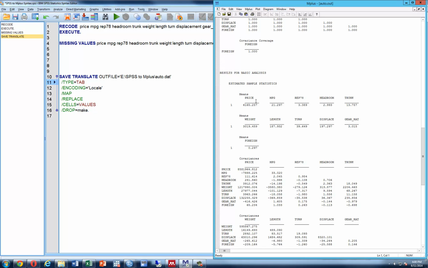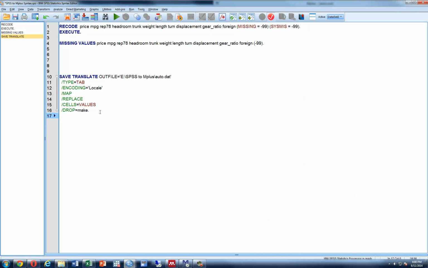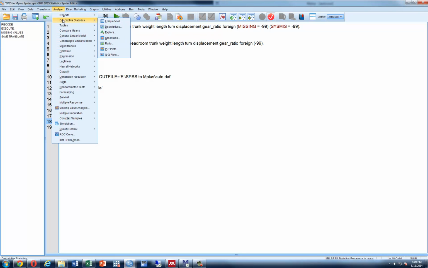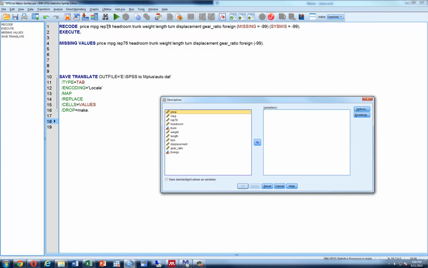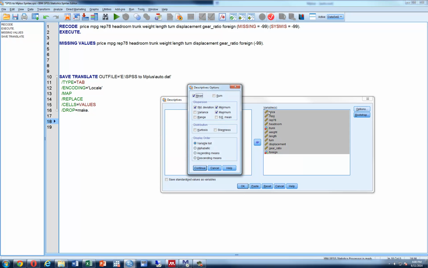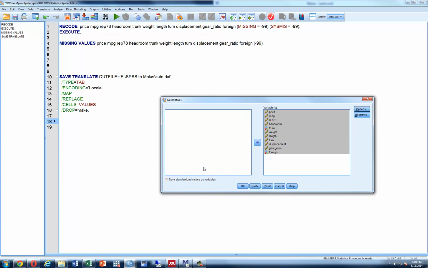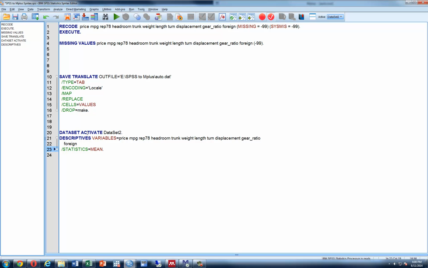Now these in and of themselves are not that helpful. What we want to do is compare those values to the same descriptive statistics that we run in SPSS to make sure that the data really did transfer over correctly. So we'll just do this with the drop downs. We'll do analyze, descriptive statistics, descriptives. We're going to choose all the variables, so click here. Okay, I'm going to just select the means and paste.